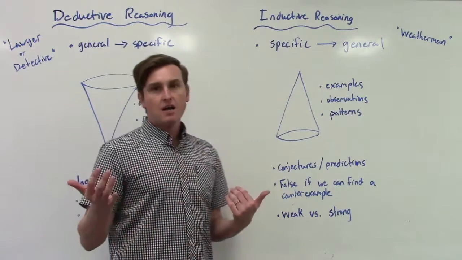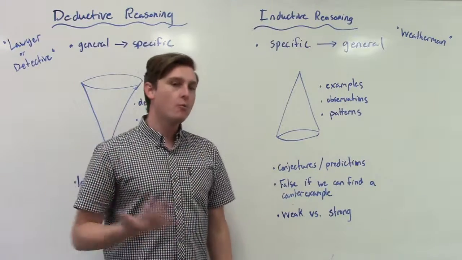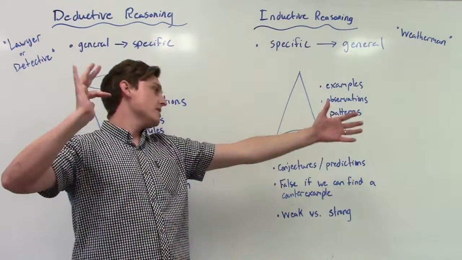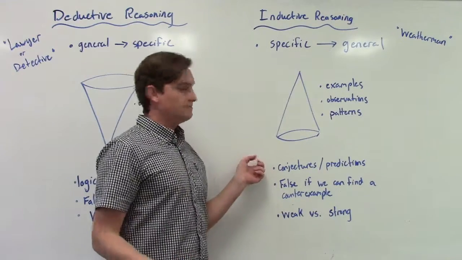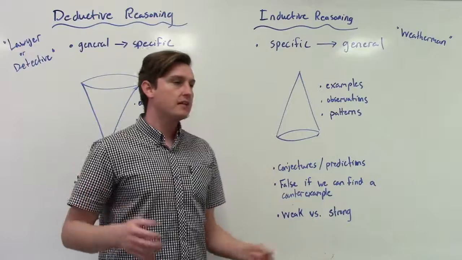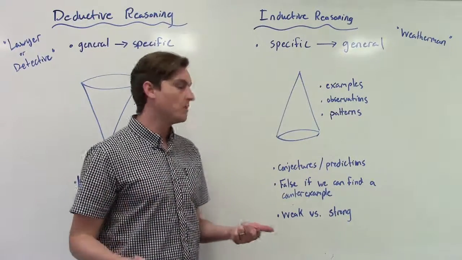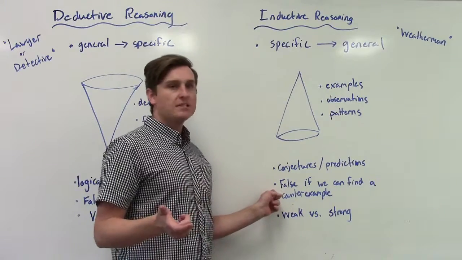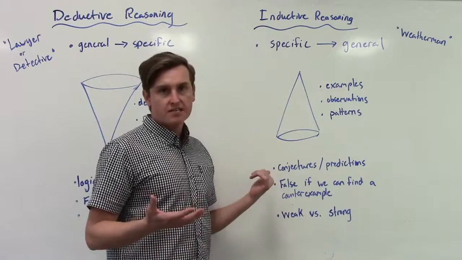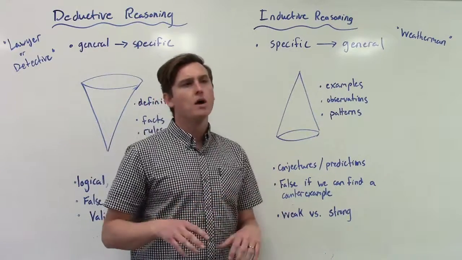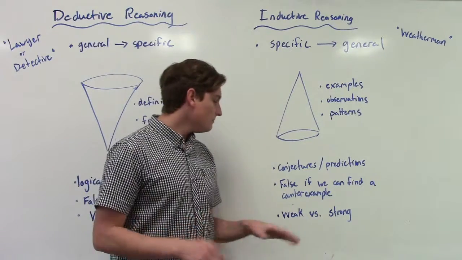And then one day comes along, it's a Friday, and your teacher just says, hey, you guys have been working really hard, no homework this weekend. And everybody's like, yeah, sweet, no homework, right? Well, your conjecture now is false because you didn't get homework every single night. Your conjecture was, I'm going to get homework every single night in this class. But as soon as we find a counterexample, or an example where that doesn't happen, then we say, okay, well, our conjecture is false. So you can go back and say, well, he's going to assign it most of the time, right? And that can become your new conjecture.